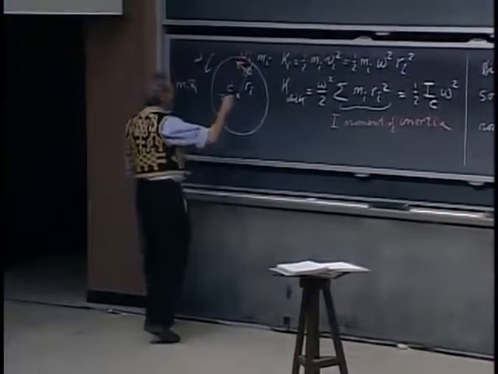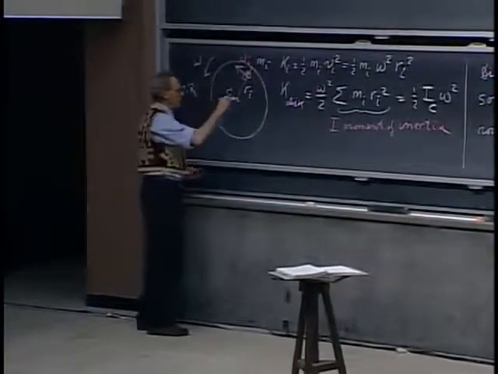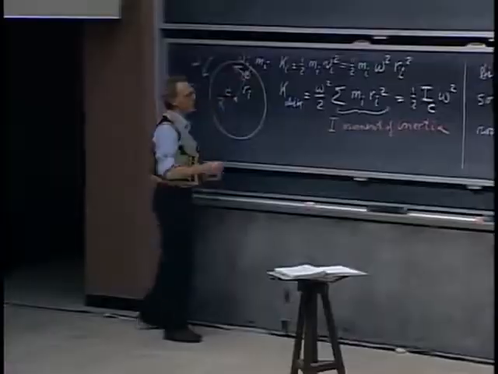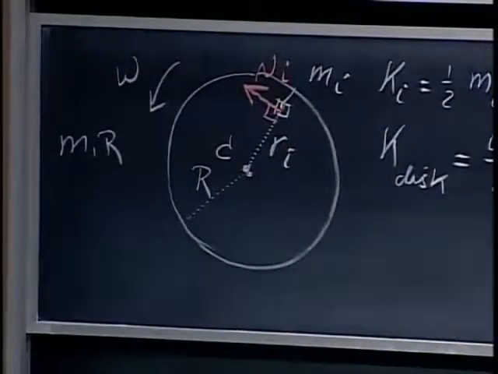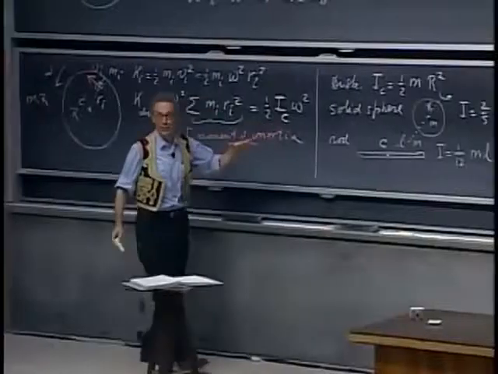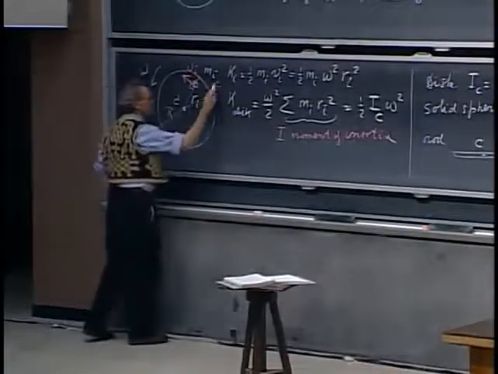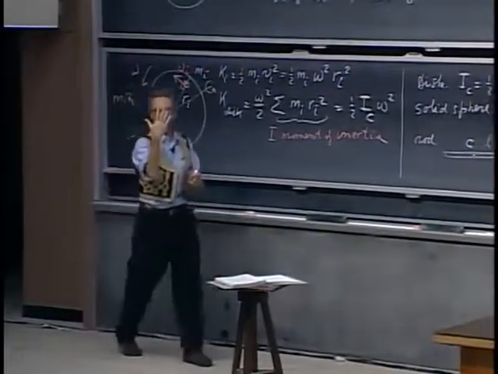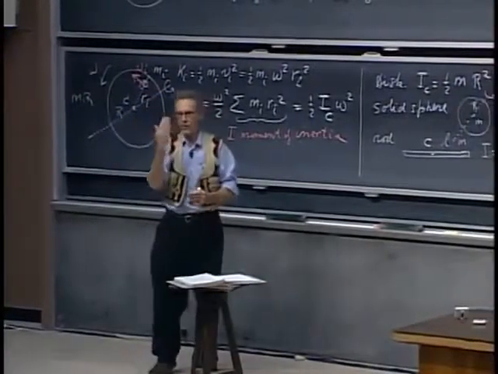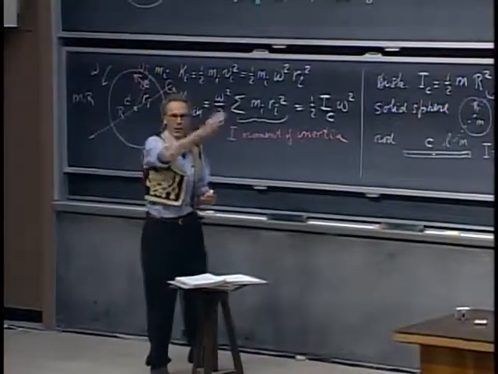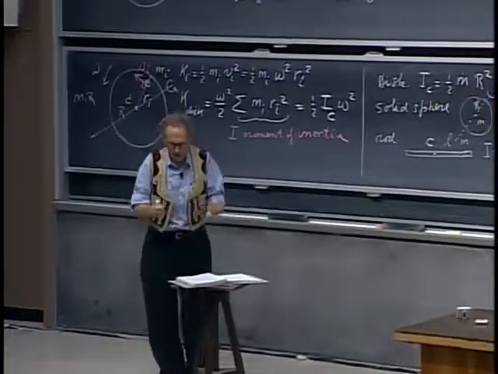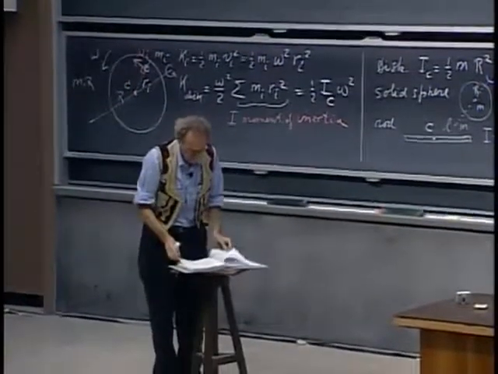So the moment of inertia for rotation about this axis of a solid disk is 1/2 m r squared. But it's completely different if you rotated it about this axis. So you take the plane of the disk, instead of rotating it this way, you rotate it now this way. You get a totally different moment of inertia. And most of those you can find in tables.